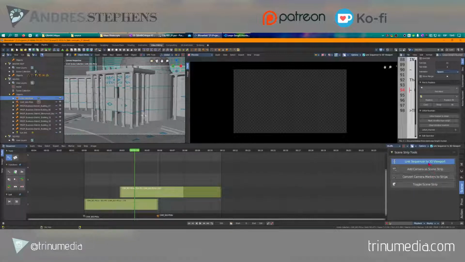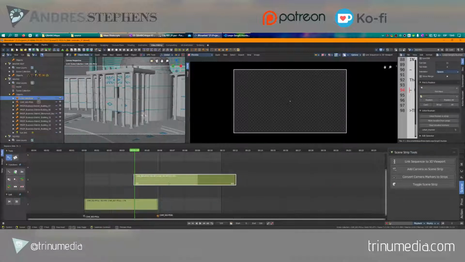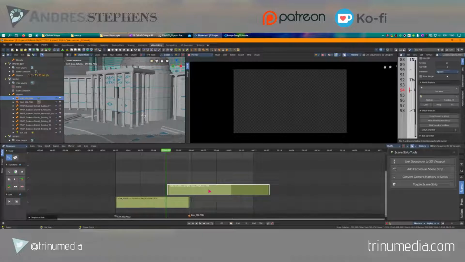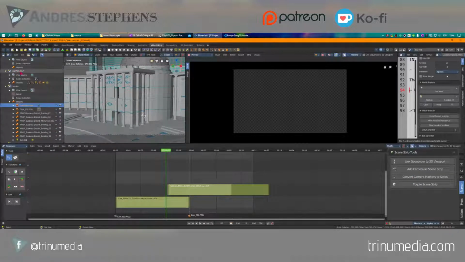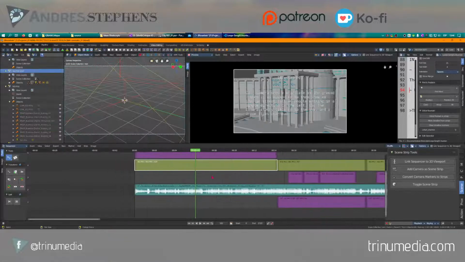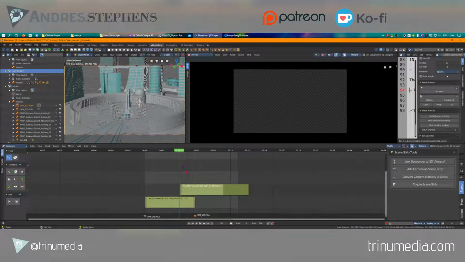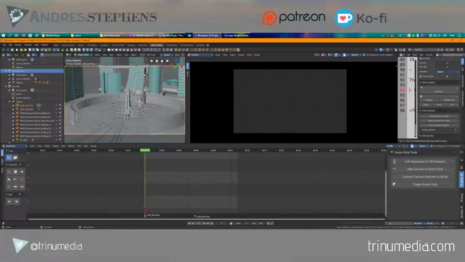deselect everything, turn this off. But this is like, I mean, it's an add-on, so I wouldn't really trust it. I'd rather use camera markers, because yeah, now I'm having difficulty toggling back. I can just click on the master editor. So now the scene camera strips are updating based on the new strip. But that's another option of the add-on. I mean, it's optional, but it's more reliable when you're rendering to use bound camera markers.